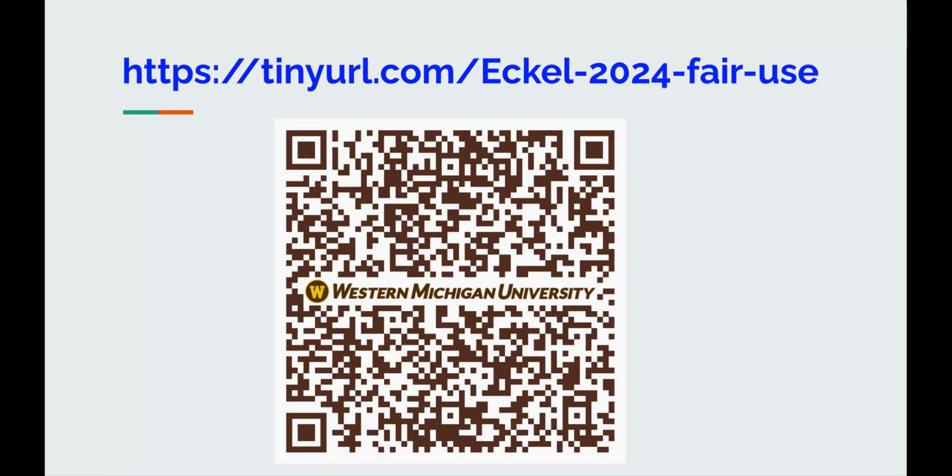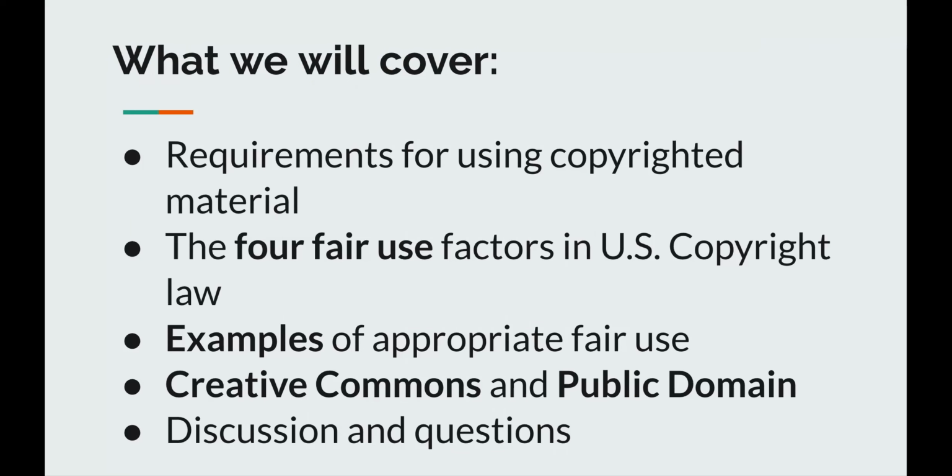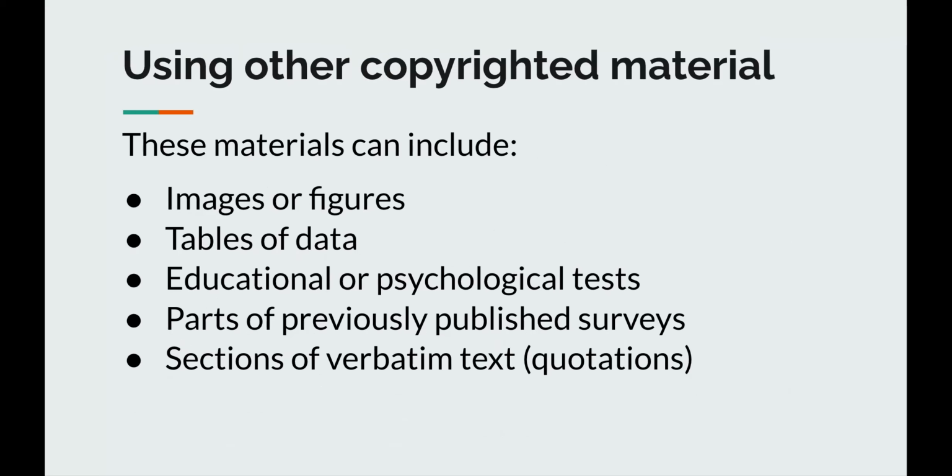You can access the slide set itself at the URL and QR code shown here. In this presentation, I will cover what the WMU requirements are for using copyrighted material in your dissertation or thesis, what copyright and fair use are, highlight some examples of appropriate fair use, and discuss other options that you have for using copyrighted materials.